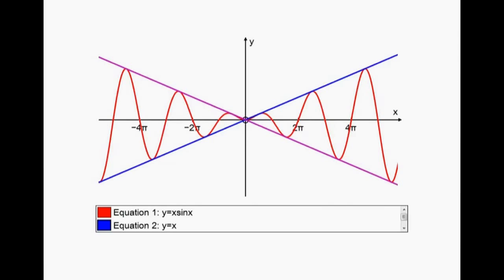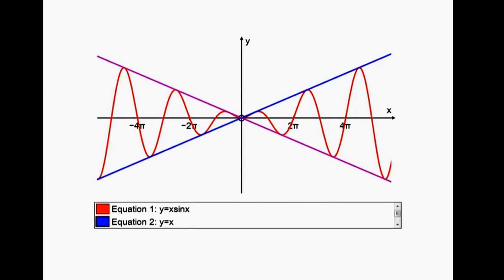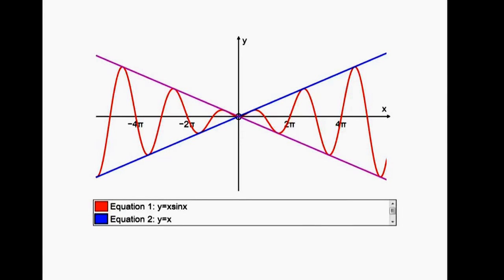This problem arose quite harmlessly once when a group of teachers were thinking about y equals x sine x, and one of them threw away the comment that the turning points would be the same as they were for sine x. Natural thing to think, maybe. So we drew it. They convinced themselves that the graph could not stray outside the regions contained between y equals x and y equals negative x. And then we thought about if the maximum point was at pi over 2, well, you substitute pi over 2 into y equals x sine x, and you get y is pi over 2 as well, so that's the point where it's on the line y equals x.